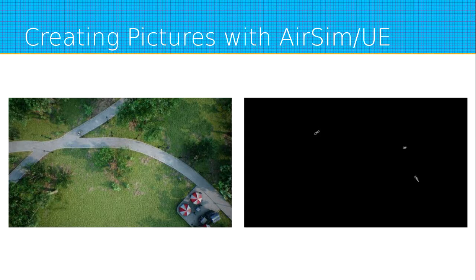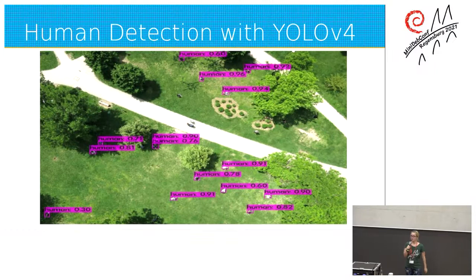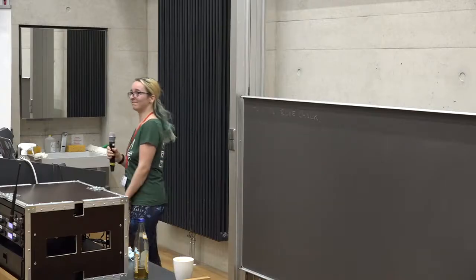The idea is basically to train a neural network. In this case, we used YOLO V4, which is a pre-trained network, and we fine-tuned it with our pictures, and this is an example of the results. So we find some humans in real data sets, but there is still room for improvement. And if someone wants to talk about synthetic data and detecting humans, please use the rest of the conference and the tear down and talk to me if you want. Thank you.